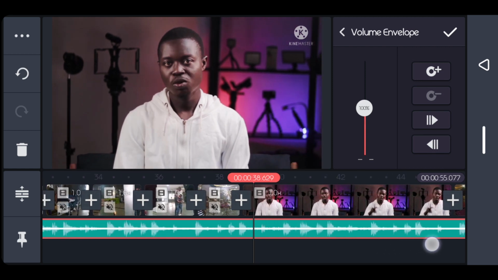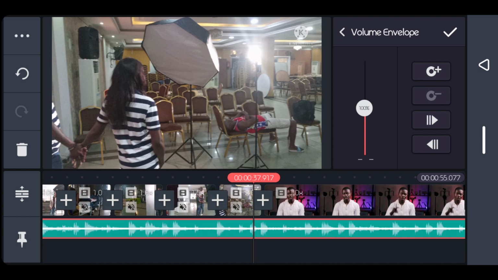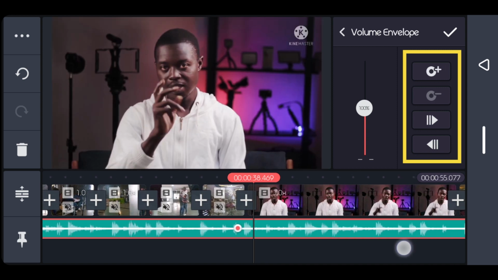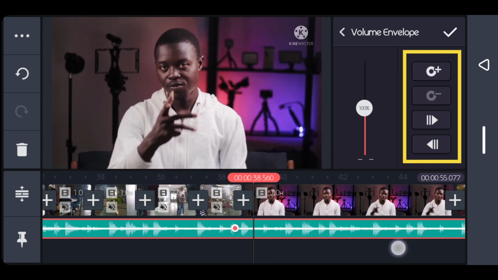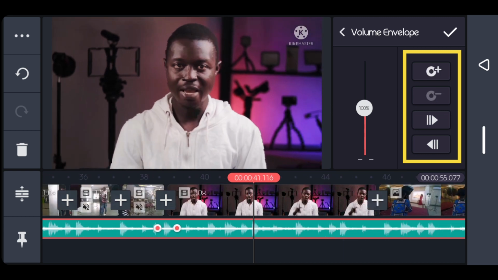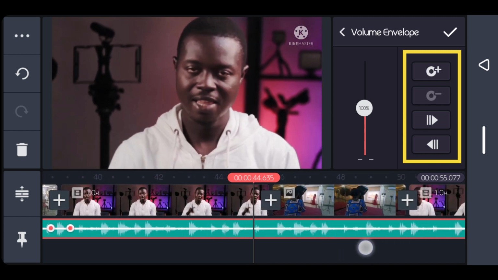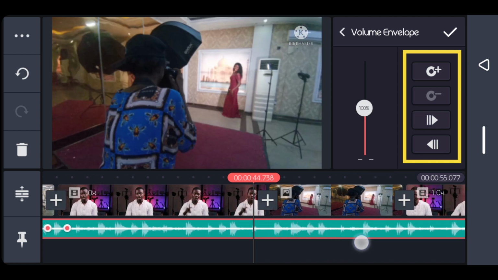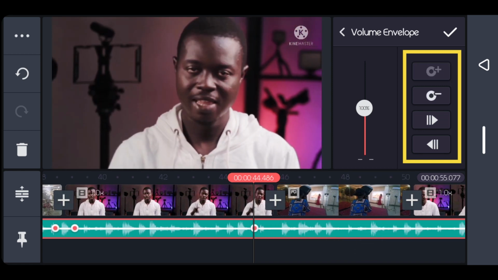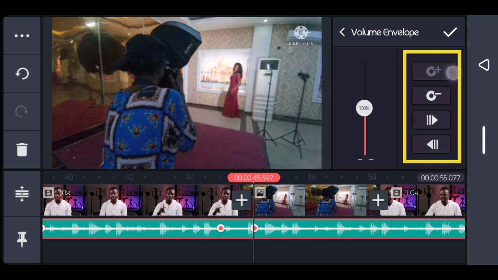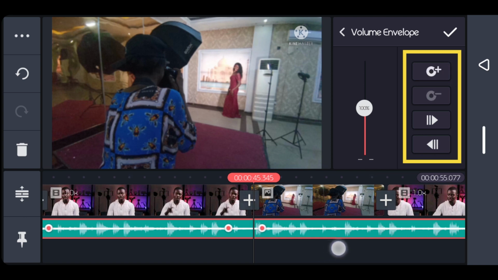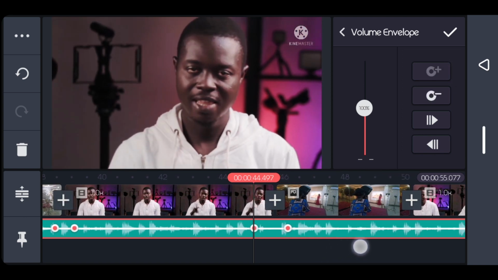So what I'm going to do now is that I'll come to this part now where I'm about to start talking and I'll add a keyframe there. I'll go in time a bit and somewhere here add another keyframe. So this is when I start talking. Then I go to where I'm done talking and it's about going out. So somewhere here I'll add another keyframe. Then I'll place my last keyframe immediately I'm done talking. So this point where I'm still talking, I'm going to reduce the volume.